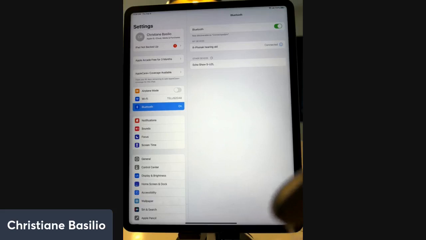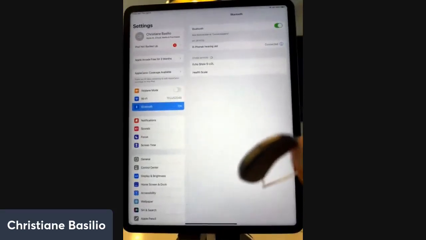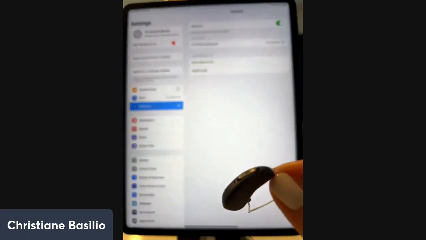So when we are going to use the hearing aids with your cell phones, just for connection, for talking on the phone or to stream sound, all you need to do is this Bluetooth, just one of the hearing aids, and usually it is the right side. That's how we set it up on our software, okay?